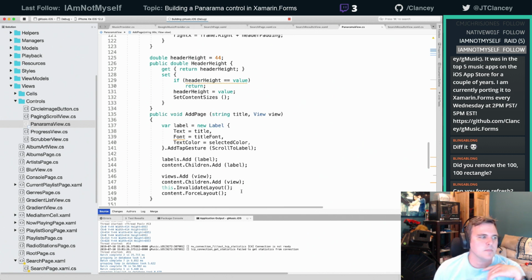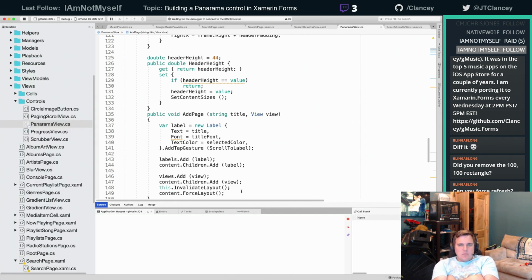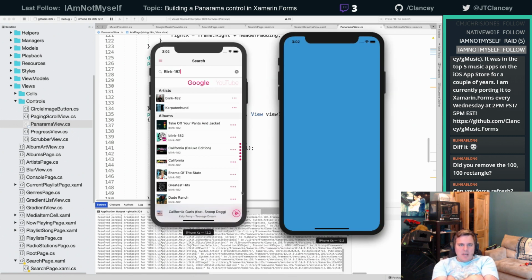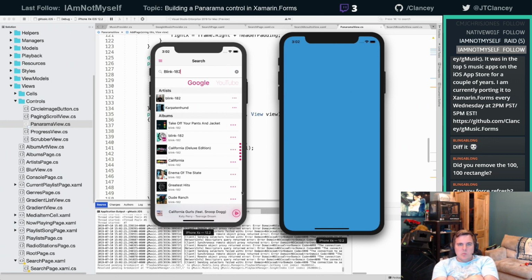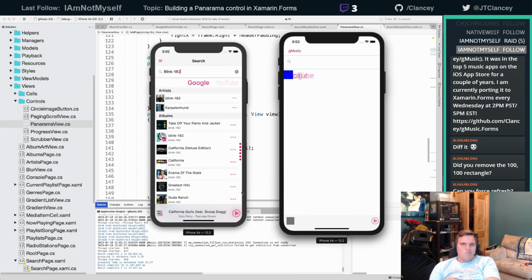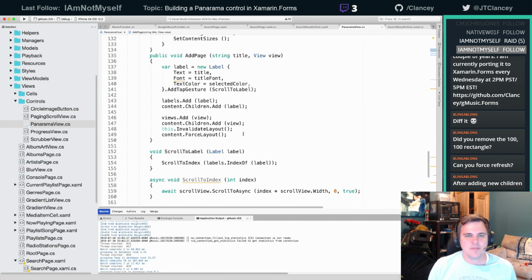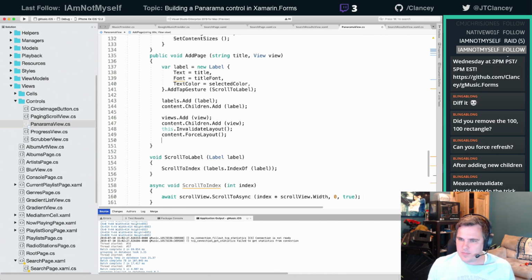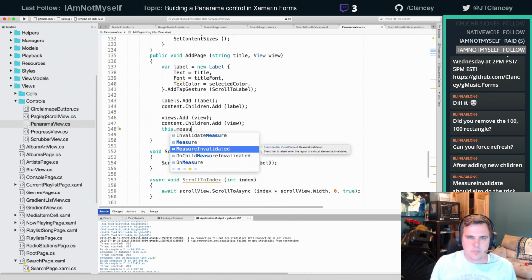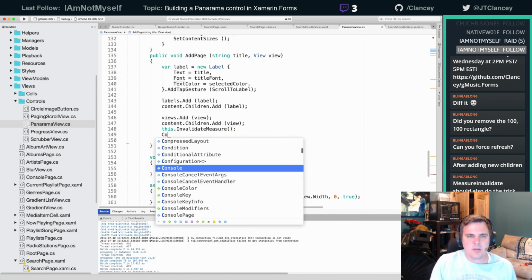Let's see what that does. Maybe on forms I have to tell everything to lay out. Ah, that's an event. Yeah, invalidate measure should.